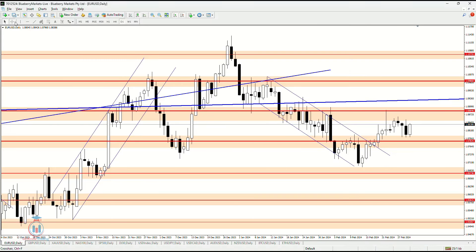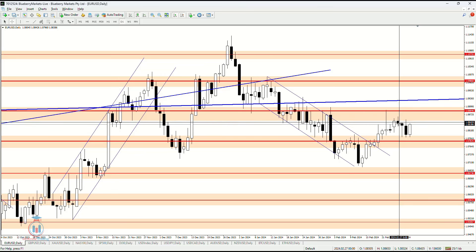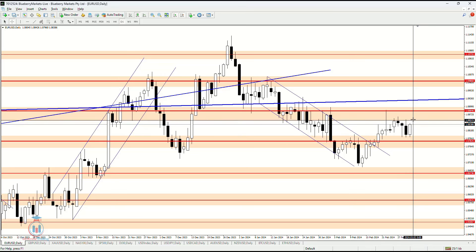EURUSD this week has started to rise in value, as expected in the previous week's weekly analysis. The bullish candle reached the supply zone, the first start of the supply zone, around 1.08846, and from there the price retraced back down to the first demand zone at 1.07825. There we can see three bearish candles — two of those were indecision candles with a strong wick — and on Thursday the price dropped significantly, but on Friday the price returned back up.